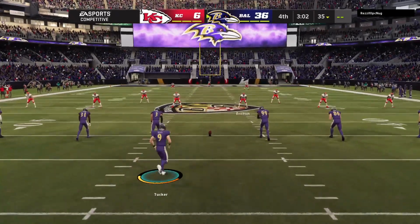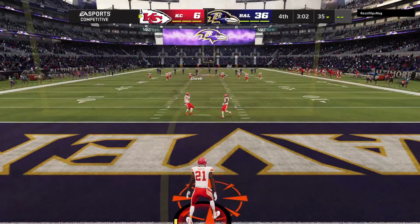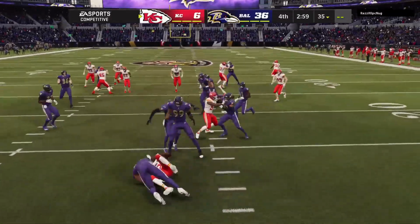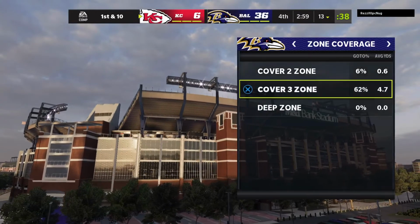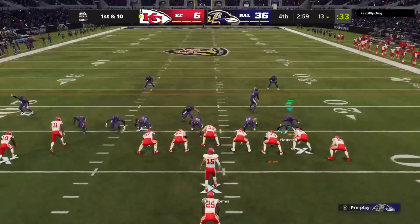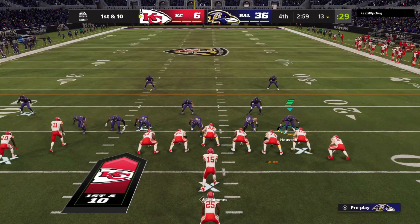Tucker now to kick it away following the touchdown. Well, from deep in the end zone, he's going to bring this out. And he's only going to make it to the 13-yard line and no further. In this position, trying to get back into the game, teams are looking for a spark from their special teams. That's not what they got, though. They got a setback, and they have a long field to cover if they want to try and put points on the board.